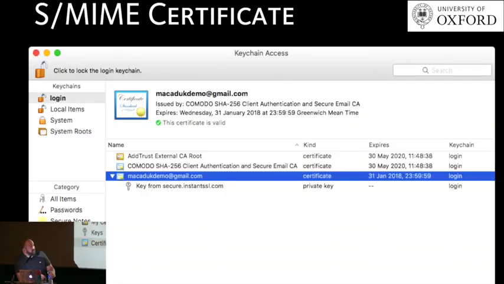And here you can see in your keychain, you have both the public key certificate and the private key that you would use. Now, if the entire chain gets imported, and if the root CA were not trusted by the system, you would have to explicitly trust it here. But in the case of AdTrust, like I say, we're okay.